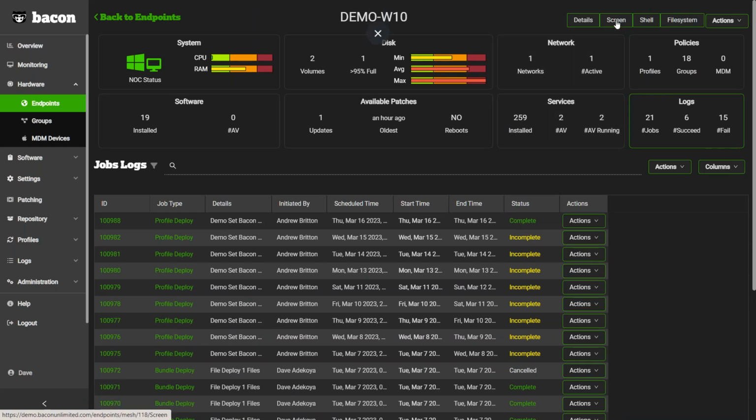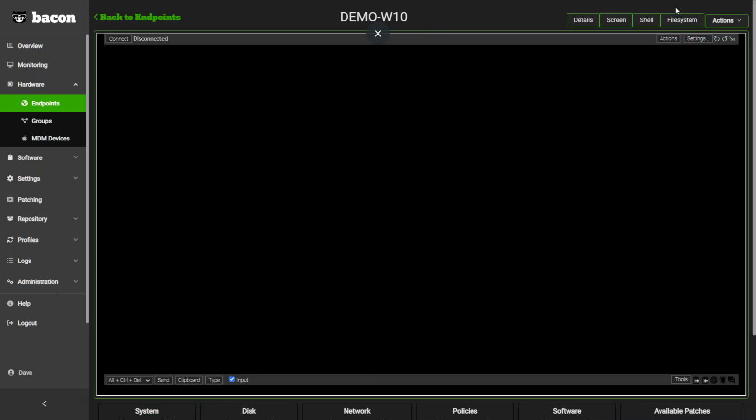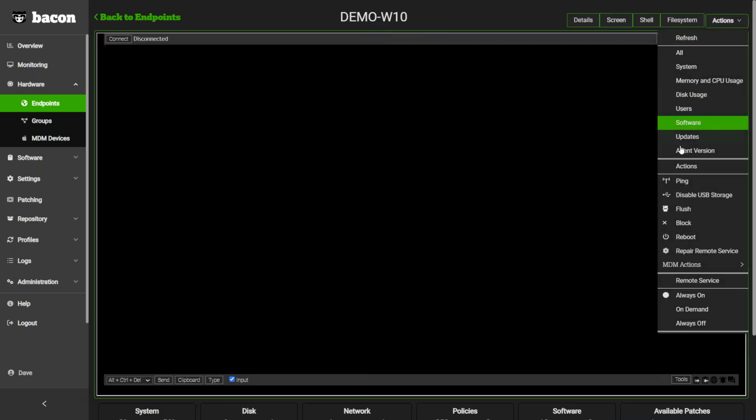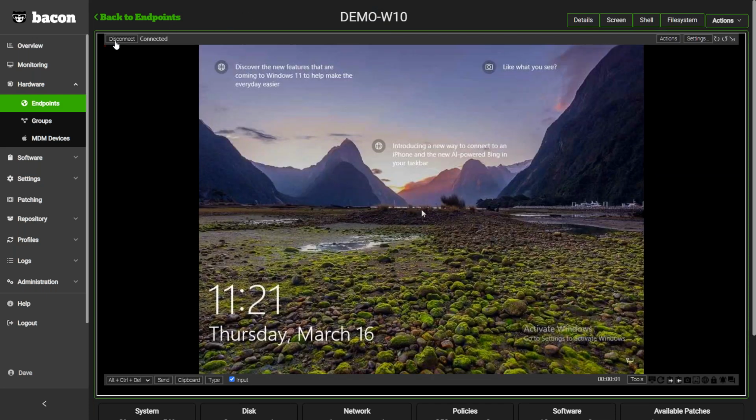So before we get too far from the endpoint page, let's go over our remote. So this is a separate application that you can install from Bacon. So it doesn't have to be installed just because you have the agent. And this allows you to remote onto the screen for the user. I think we're mostly familiar with this in the land of IT, but we have some neat tricks up our sleeve as well. So we have our standard method of entering keyboard shortcuts. As John mentioned, I believe we have a chat feature as well. So if you click this, it'll open a new screen for you and a screen inside their session, the chat back and forth.